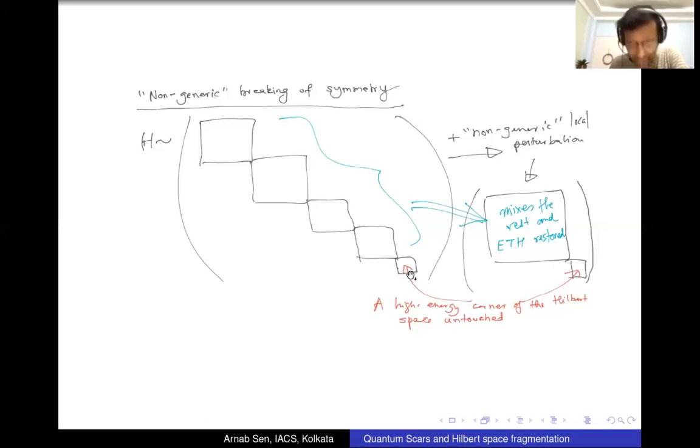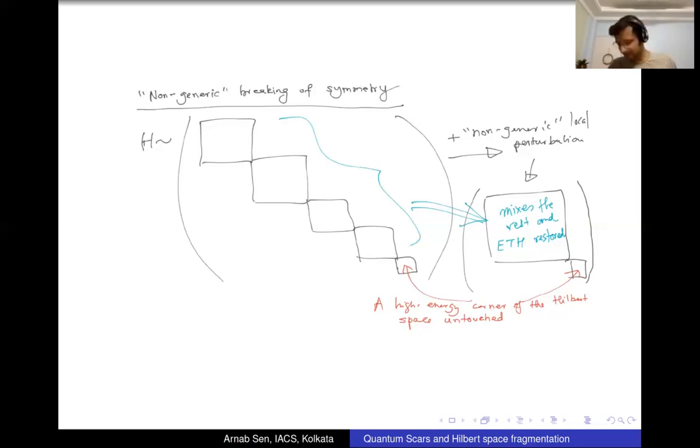Then what is going to happen is, when you consider the full theory, H naught plus this non-generic perturbation, of course this perturbation mixes up all the states here, right? This is what I've shown here, it mixes the rest. And it in fact restores ETH here, because this non-generic perturbation is typically an interacting theory. But this perturbation does not touch this corner of the Hilbert space, because it annihilates this corner, so this corner stays untouched. And this corner can happily violate ETH. So this is a high energy corner of your Hilbert space, which is untouched by this non-generic perturbation, and it happily violates ETH. So if you look at the full theory, even though most of your states satisfy ETH, this corner does not satisfy ETH. This is the generic picture.